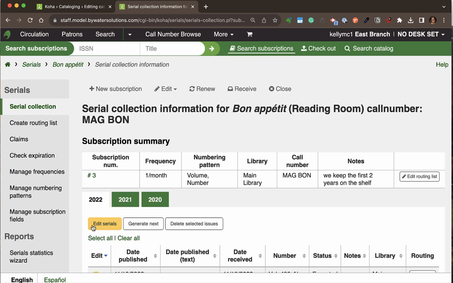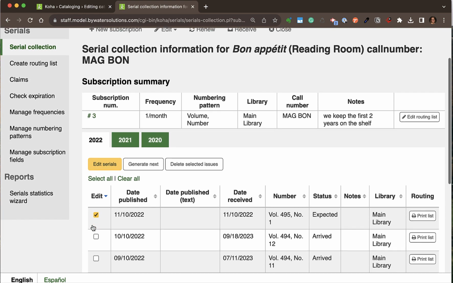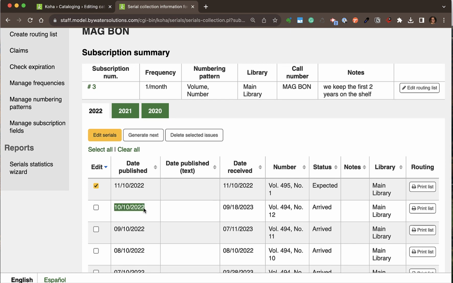Once I've created that and received that issue, Koha will go ahead and mark that one as arrived and then mark the next month as what is expected, which is 495 number 1. Again, through that process, I could go ahead and receive, I could generate next, I could receive multiple.